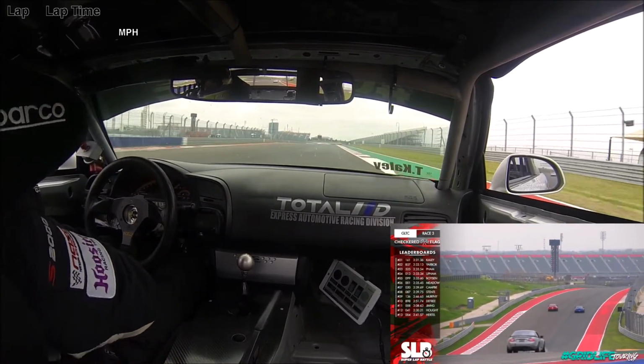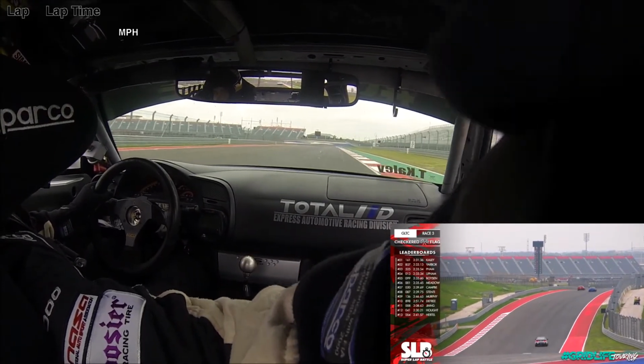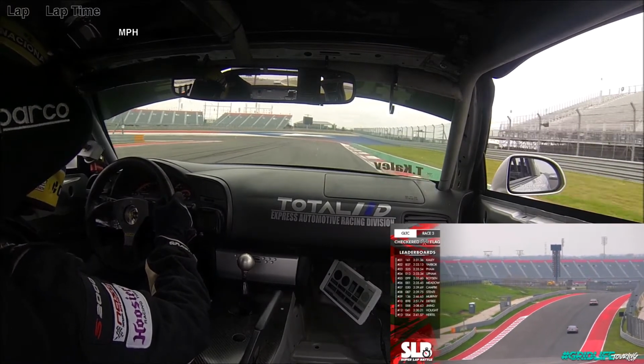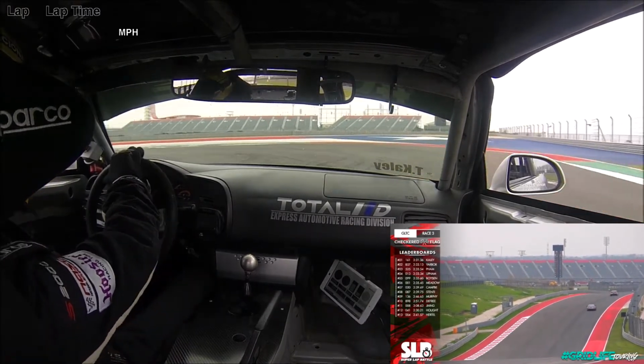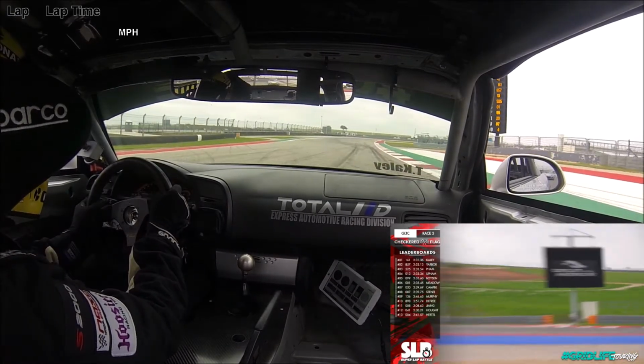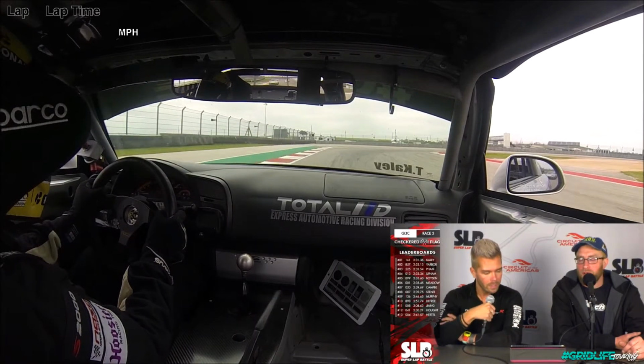Now, race 4, we will basically invert the top up to 8 cars based on a random draw. So these drivers don't know how many cars we're going to invert at the front of the field, and we'll talk about that a little bit more for race 4 as the rest of the field continues to take the checkered flag. But it's Jeremy Boyson and Eric Meadows, kind of spread out at this point a little bit.